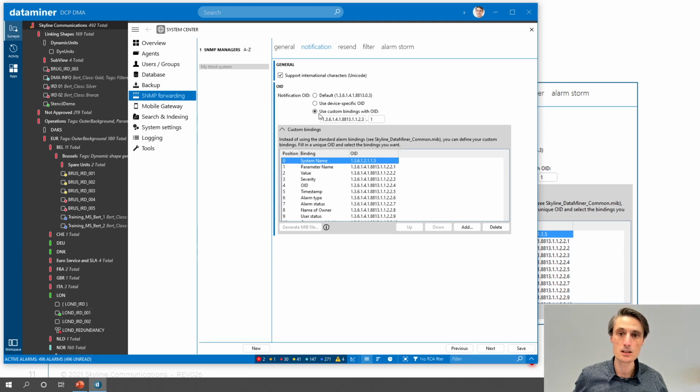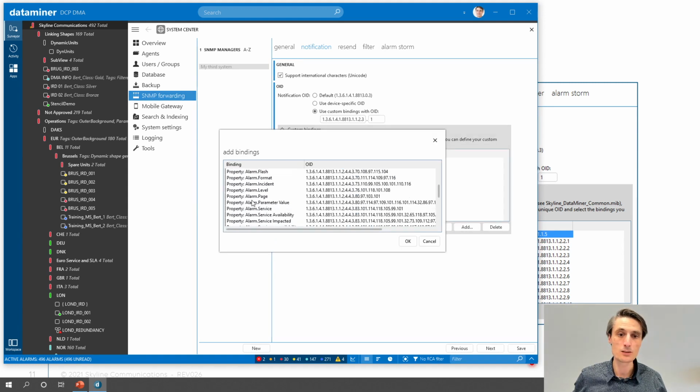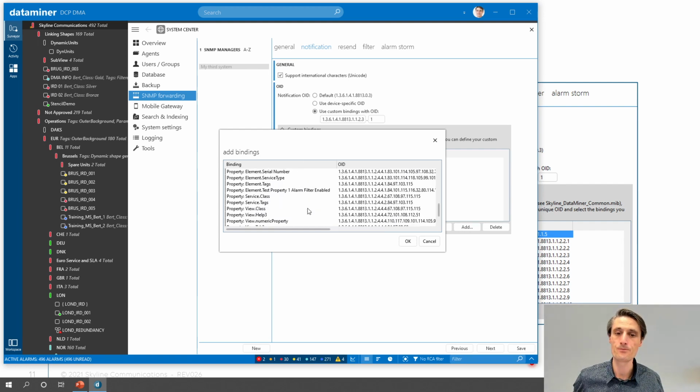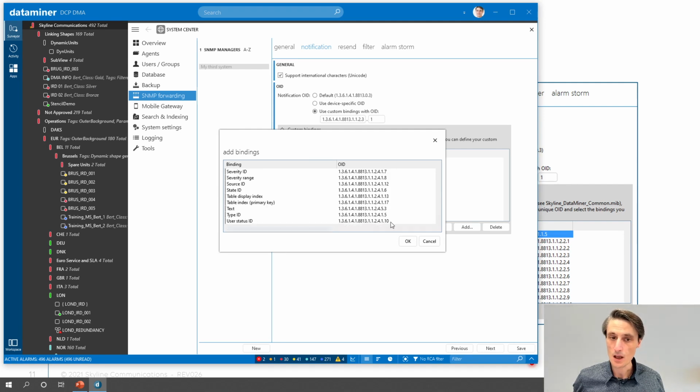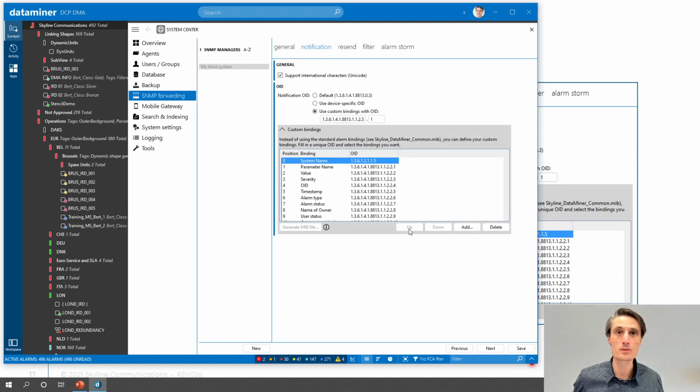If you want to change this, you need to go for the custom, and then you can also add any of the additional columns that we have in there. So also the properties that we can add, the additional custom properties, my element class that I added before, you can still see it here in my Surveyor, the silver and bronze elements that I have. You can attach that as an additional binding to your traps as well. Okay, and things like, for instance, if you would like to add the root time or things like that, columns that are not in there by default, you can easily add them.